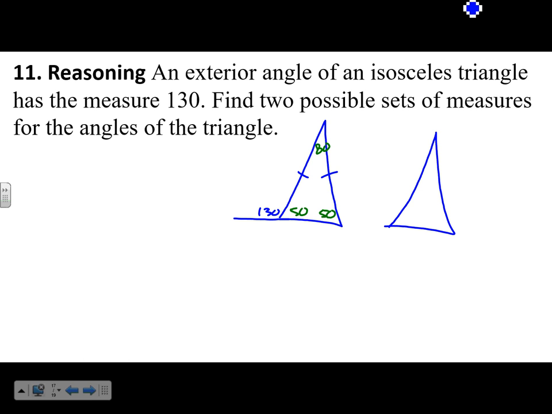For the exterior angle, instead of being the bottom like this, the exterior angle is this one up here. That's the 130. Well, now, if that's the 130, then this top has to be 50. So we have 2x plus 50 is equal to 180. That's 2x is equal to 130. Divide both sides by 2. X is equal to, what would that be, 65, I want to say.